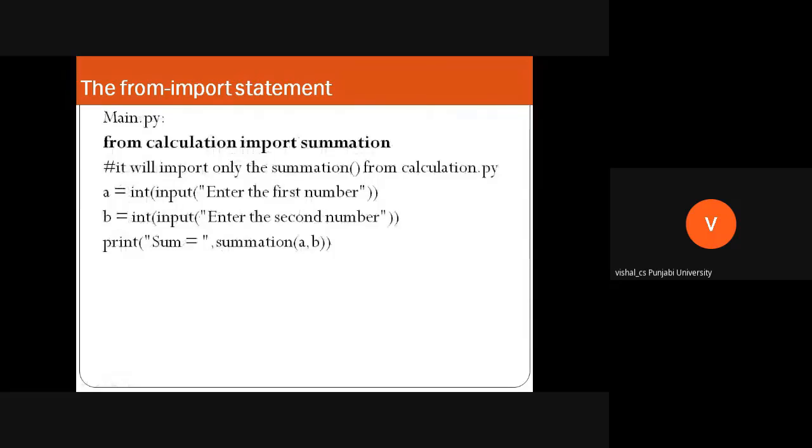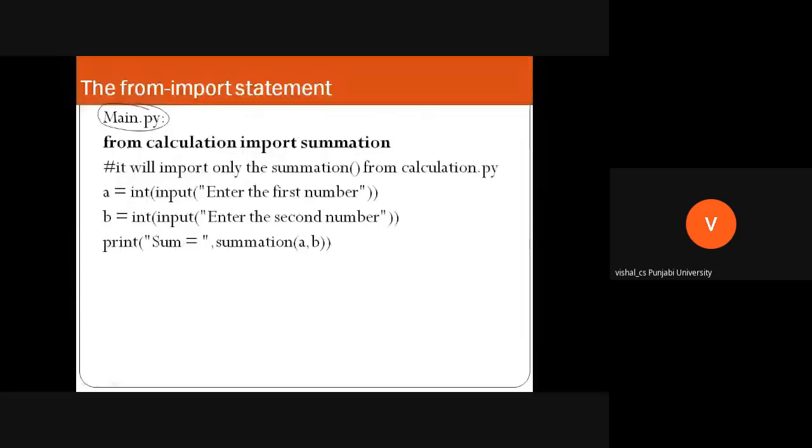Now you will import only summation. Here you use the keyword from, the name of the Python module calculation, then the keyword import, and among the three you require only summation, so you put the name summation. Now it will import only the summation from the module calculation.py.